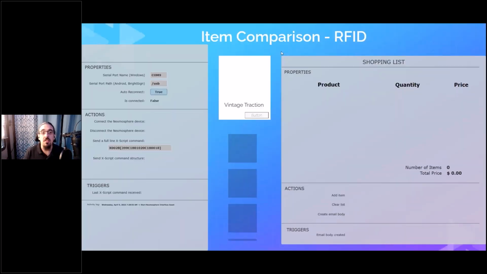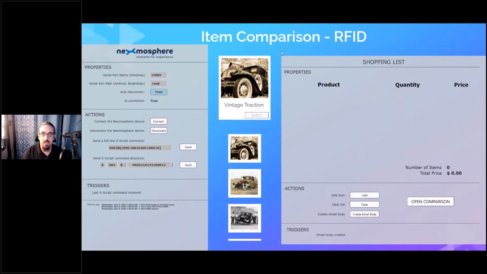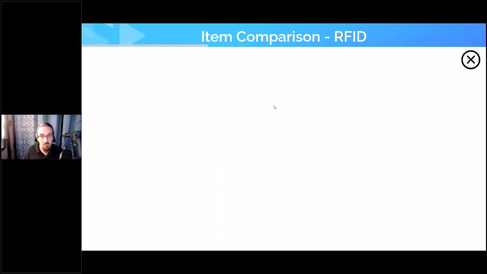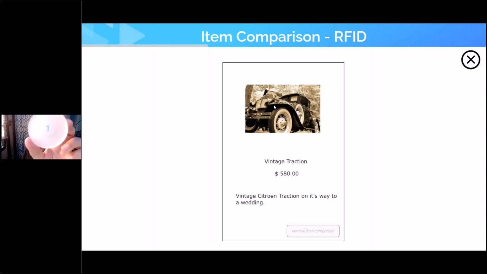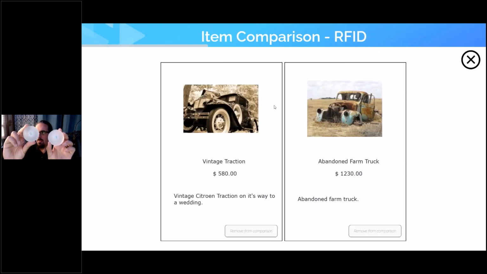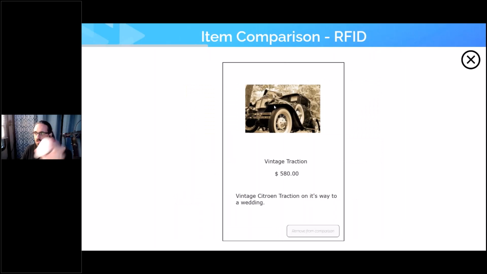So you see the process, how with the exact same data, same Excel file, same shopping list, we handle our comparison. Actually, I'm just going to open the comparison first. Right now it's empty. I should have put a text like, hey, lift an item from the shelf to start comparing. I am lifting item number 1. I get the first card. I am lifting item number 2. I get both items. I can put number 2 back. I get the first one. I can put number 1 back.